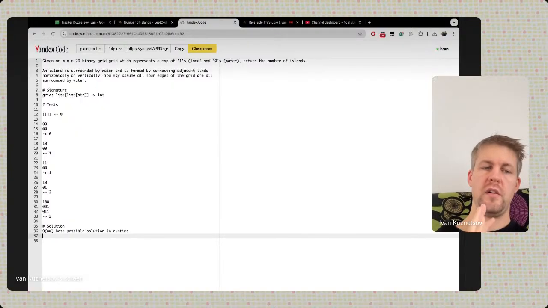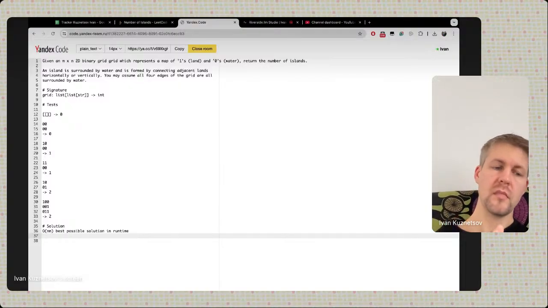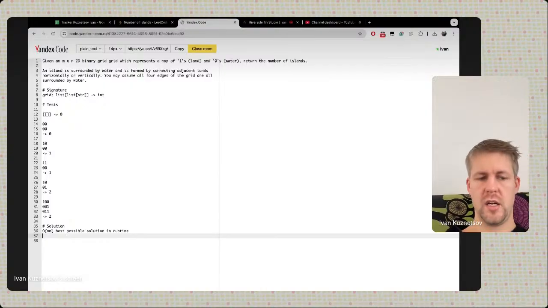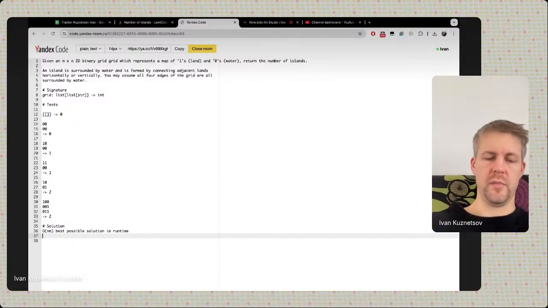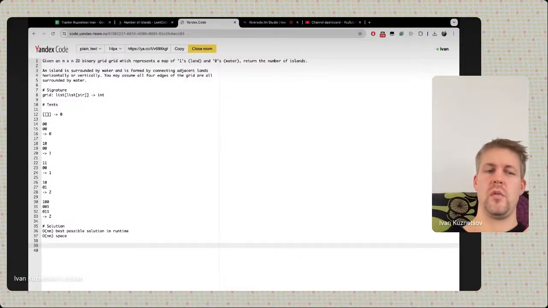Then there is another issue on space complexity, right? So we can update this matrix in place, I think, in some clever ways, so that we can solve it in O(1) auxiliary space. But this is not a good practice, like modifying the input, mutable input especially. So I wouldn't want to do that. I think it's cleaner to solve it in O of NM space. Why do we need this space? We will need to store all the cells in the map that we have already visited.